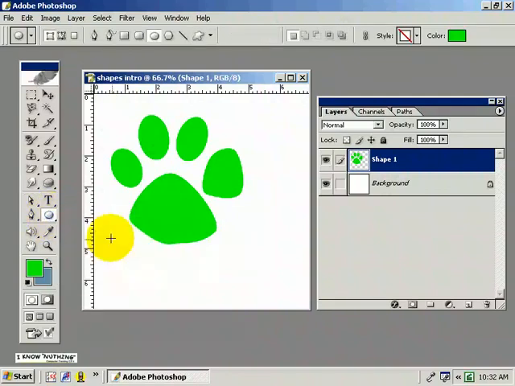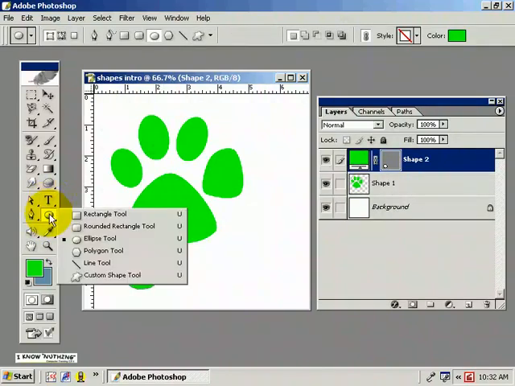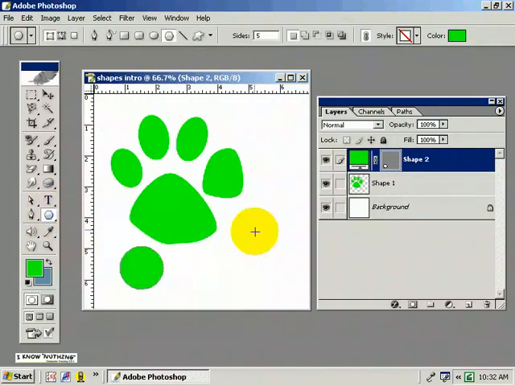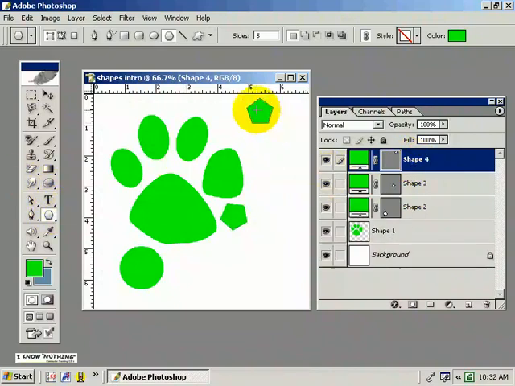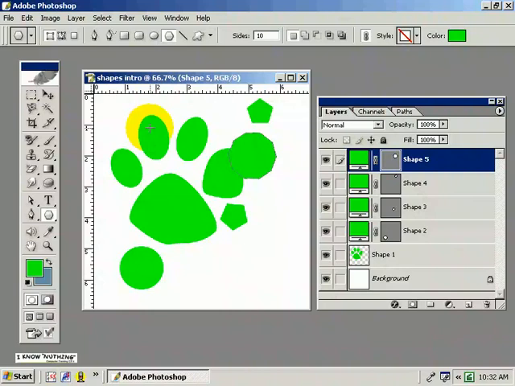We have other shape tools such as ellipse and polygon, and as you see, each time I drag out a shape, a new layer is created. I can drag out a shape, and it says number of sides. I can say 10. So I can drag out 10 sides now, just like that.